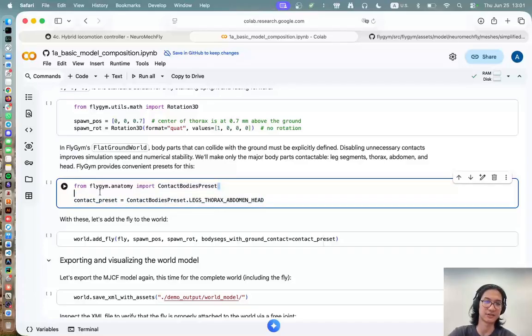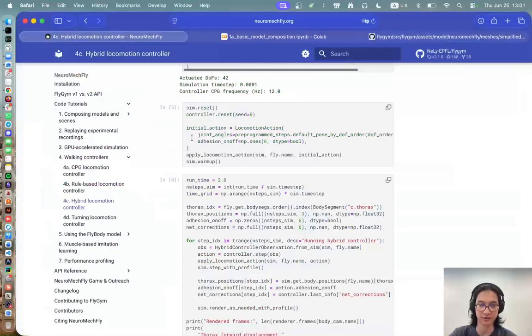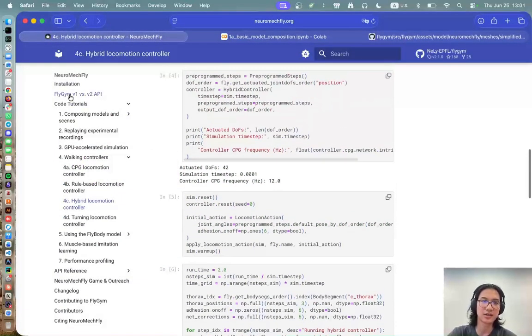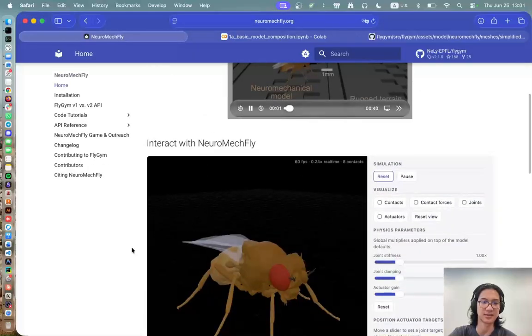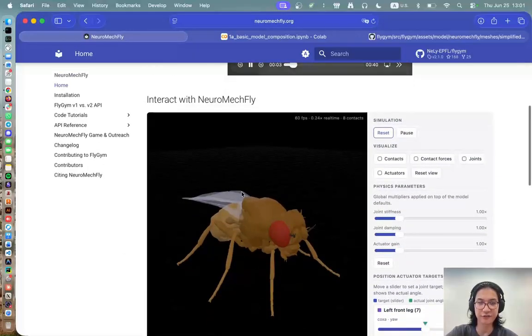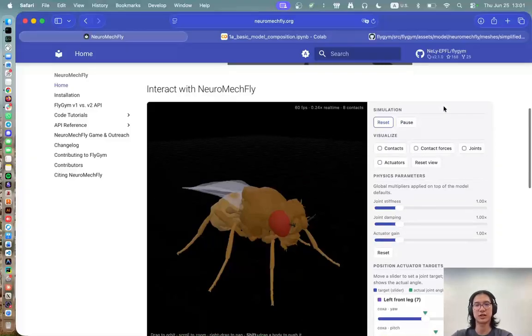Again, we have provided under FlyGym anatomy presets for which body segments should be able to collide with the ground. The reason why we don't want every body segment to collide with the ground is that it's computationally expensive. For every pair of body segments or just objects that may collide, it introduces a certain computational cost.